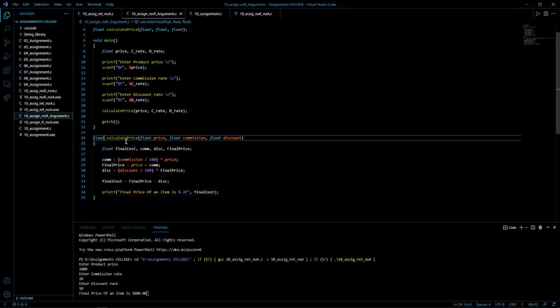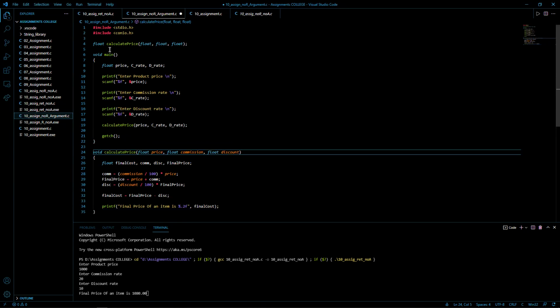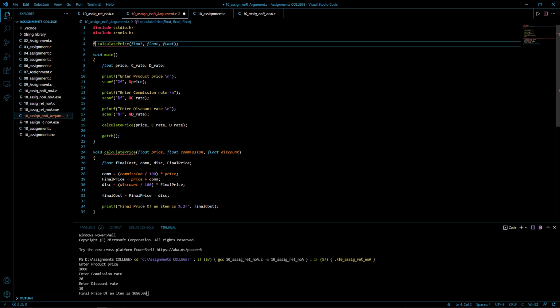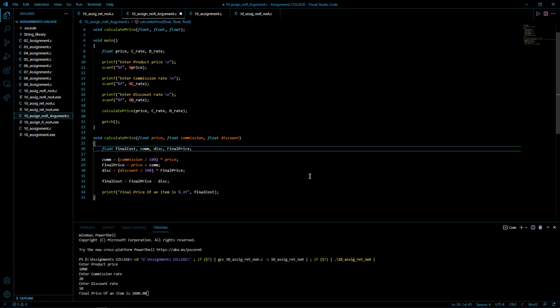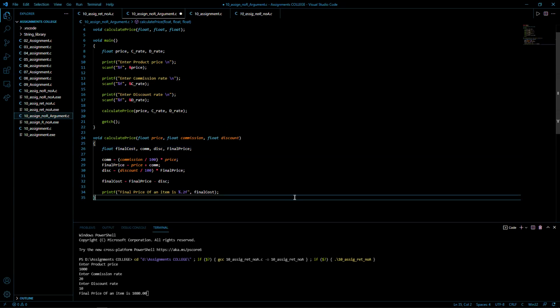So please make it void here. Yes, ma'am. If you say that the function should not return, then it is better to make it void. Now as you can see, this is a function which is having arguments, so those arguments are taken from the main program and passed into the function. Then the calculation is done in the function itself, and since it is not returning a value, the value is printed in the function itself.